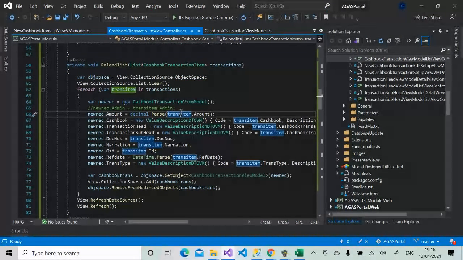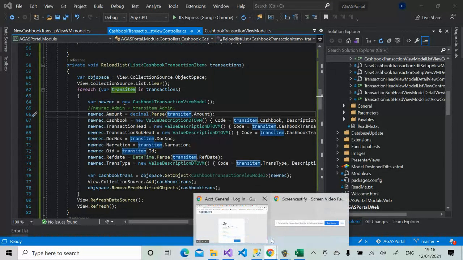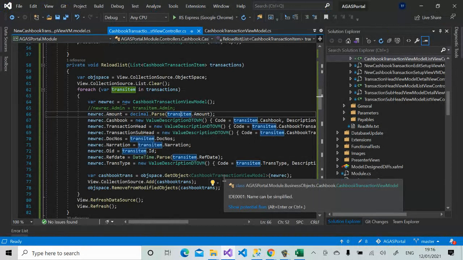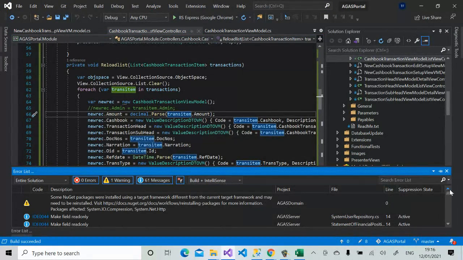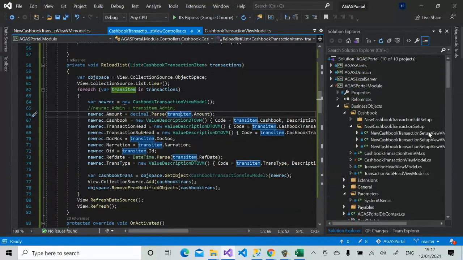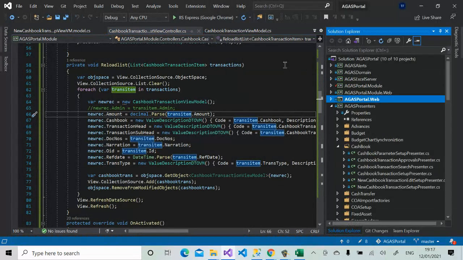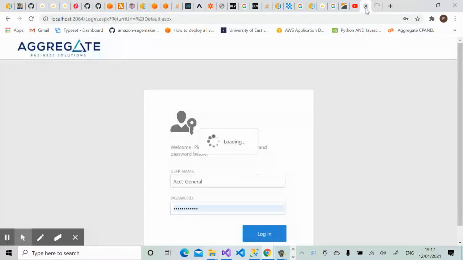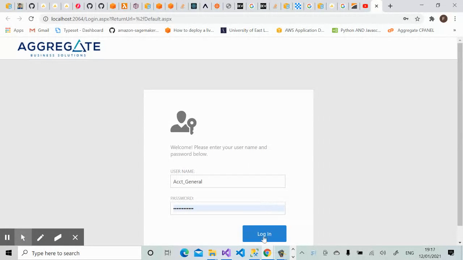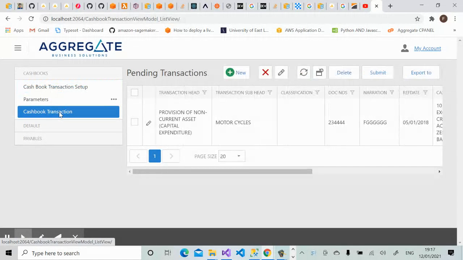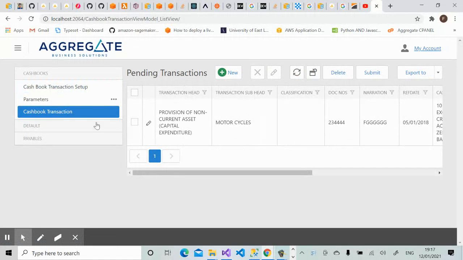I started it to start the F6 build. So that's it.